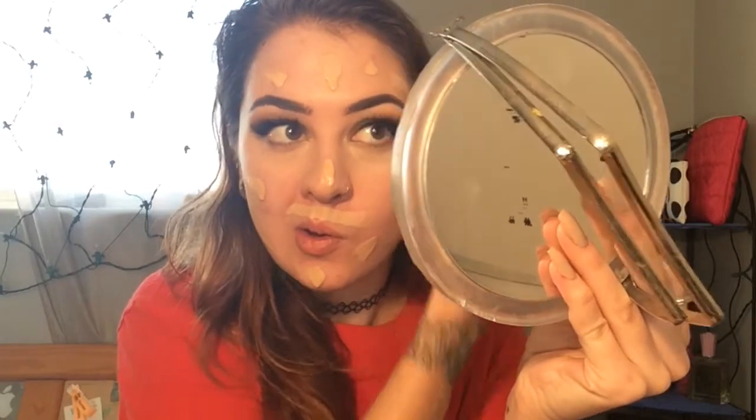And I'm going to mix a little bit of that clay stick, just because that clay stick is extremely light, and this, when it dries, it almost oxidizes, I feel, because for some reason it is a little bit too dark now. So I'm just gonna go in with my clay stick. And hopefully this will kind of tone down the Fit Me. Don't we look hot? And I'm going to go in with my Morphe M439 brush, which is so dirty, but whatever. And I'm just going to buff all of this together.